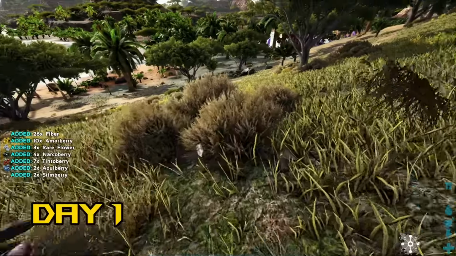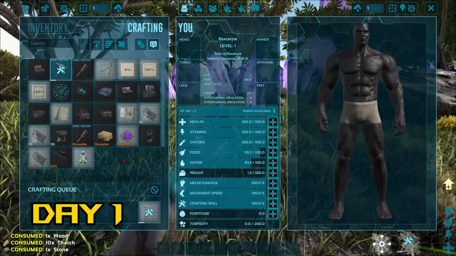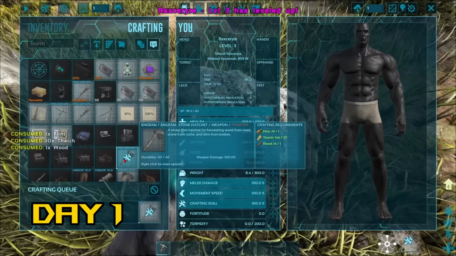The shenanigans consisted of me gathering a bush, picking up a stone, and punching a tree. After I did that, I made my first pickaxe. I then hit a rock for flint so I could make my first hatchet.